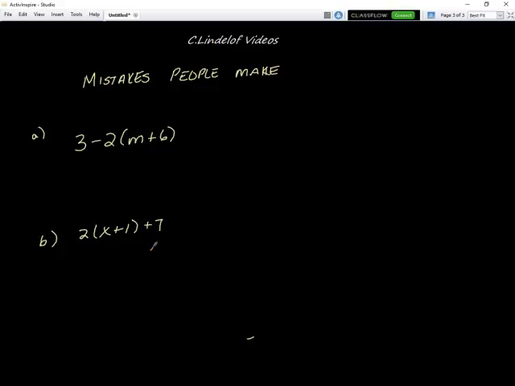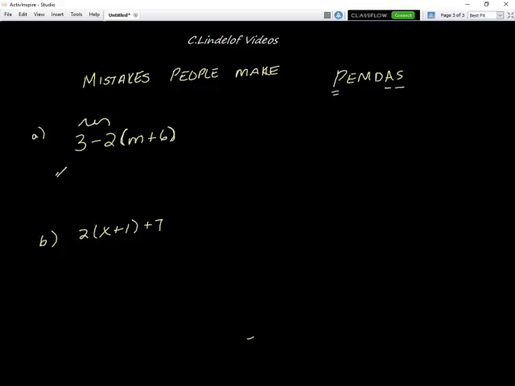Now, if you don't mind, let's just look at these couple of mistakes that people make. Here are the mistakes that people make most often that I can see. I see people, they want to do this subtraction here because it's right out in front. But remember, you can't, right? We have to use PEMDAS, order of operations. Order of operations says that we add and subtract last. First we have to take care of parentheses, exponents, and multiplication and division, right? There's nothing we can do with these parentheses here. They can't be solved because we don't know what m plus 6 is. So we're just going to distribute.